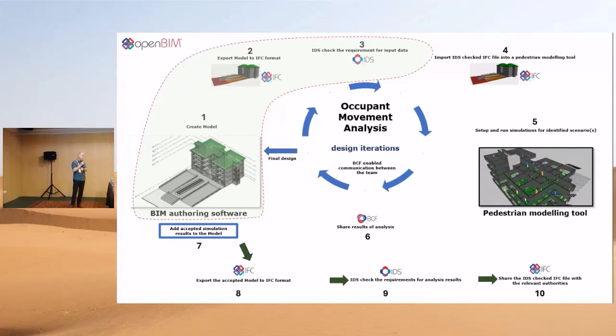We wanted to take it all the way through a design iteration and also then ultimately take the data out, check the IFC file has all the right numbers in it, bring it into a pedestrian modeling tool, run some simulations, express those results, maybe try and use a BCF file to feed back to the design, take that design, export it, add that to the IFC file format, and then ultimately bring it along at the end for an authority to review the design. So we wanted to test the whole loop, not just the one required for the standard development.